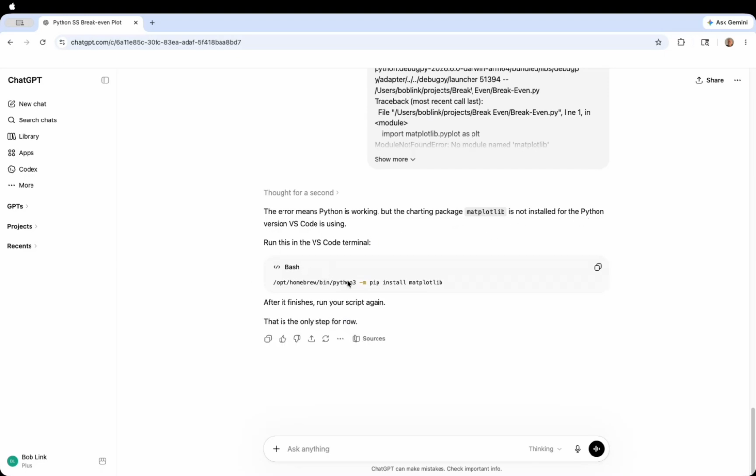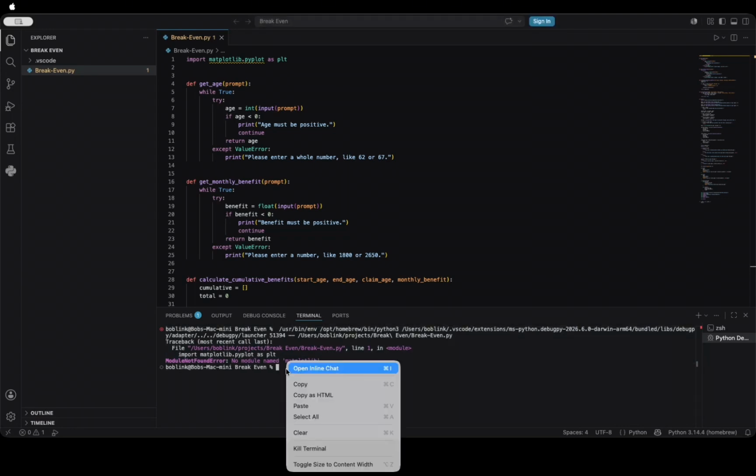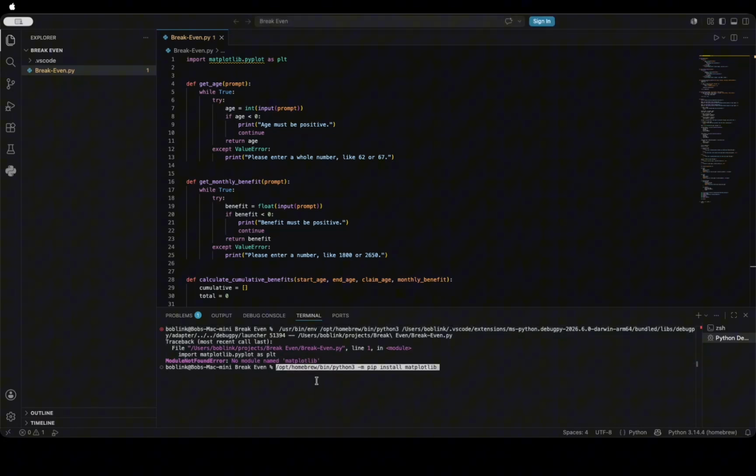So now it's telling me, hey, it needs something, just like I kind of suspected. It's going to say, I need something in order to plot this. So we're going to copy that. We'll then go back over to VS Code. Where is our VS Code? All right, so now we're going back over to VS Code and we're going to hit paste that command it gave us.